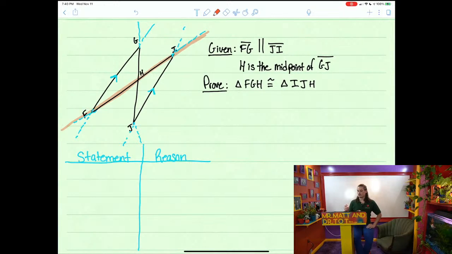So either you think about FJ as the transversal, or you can think about the other line segment, GJ, as the transversal, and therefore all of those relationships would be apparent. So if you think about that as the transversal, then you have all of those alternate interior, alternate exterior, consecutive angles, and so on and so forth. Let me back out all of these marks so it doesn't get too confusing.